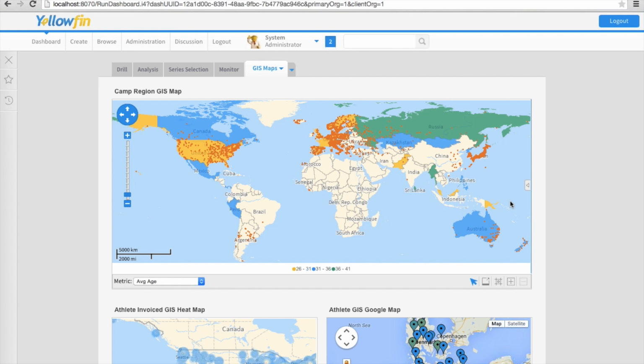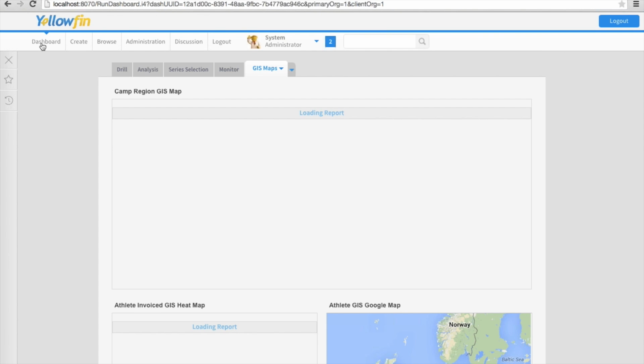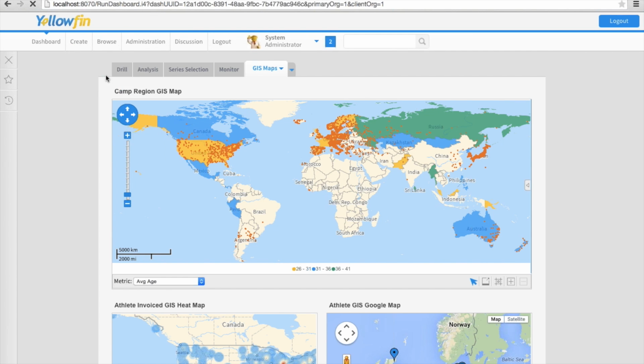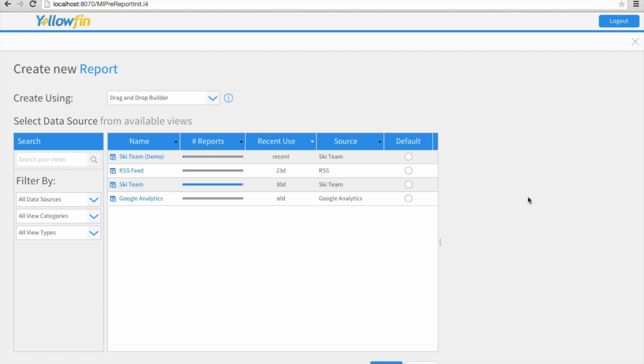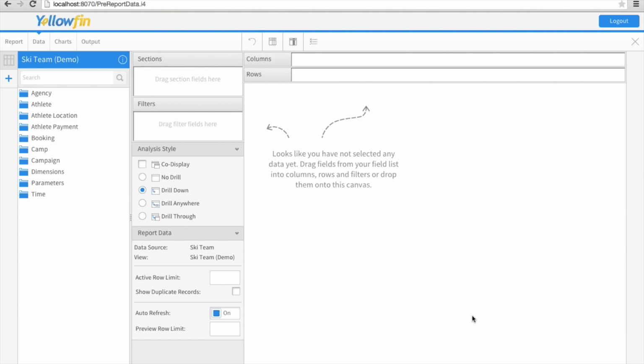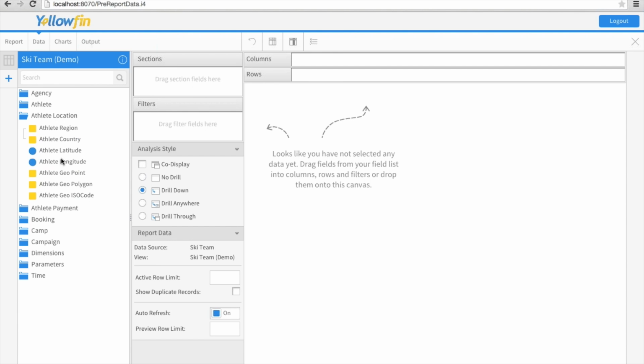So that's probably looking more from a report consumer perspective. Another key part of Yellowfin and another differentiator is the ease of use more from a report creator perspective. So if we were looking at creating reports, we've really focused this process on making it easy, very simple, very intuitive for the report creator. So that in essence, pretty much anyone can go and create reports without needing things like knowledge of SQL, knowledge of programming languages. We've set it up, as you see here, in just a very simple drag and drop interface.